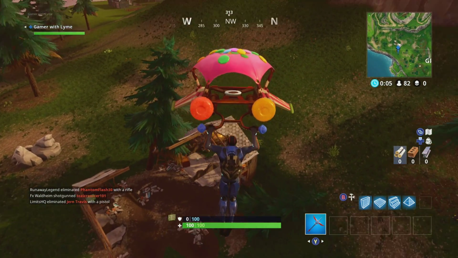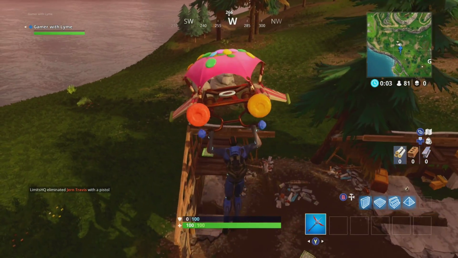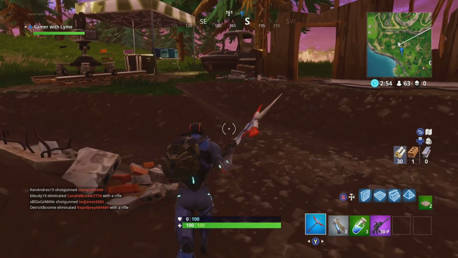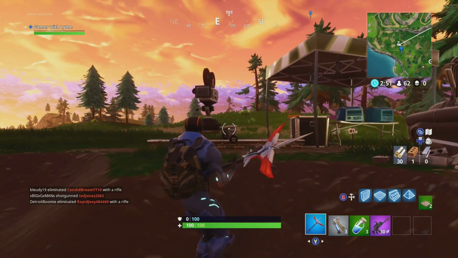So as we come down, there are a couple different spots we can gather some resources. There's a chest there, a trap, different various things. Went ahead and did that, and then turned around after and went in front of the camera and did my dance.